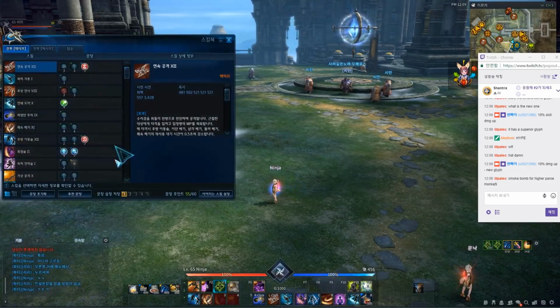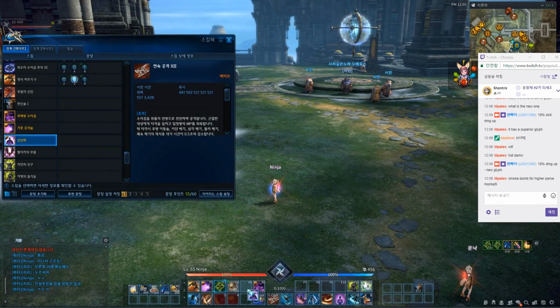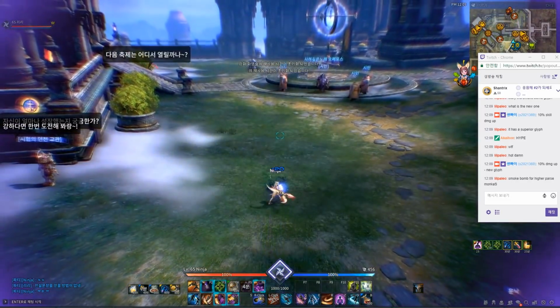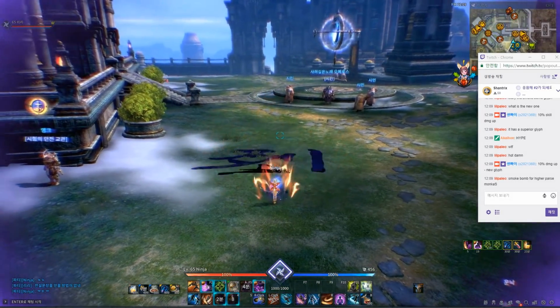But the rotation would look like Boomerang Shuriken, Leaves on the Wind. Well, yeah. Boomerang Shuriken, Leaves on the Wind, and then you want to catch it back, it resets Boomerang Shuriken, and you Leaves on the Wind again. So Boomerang Shuriken, Boomerang Shuriken, Leaves on the Wind, Boomerang Shuriken, Leaves on the Wind. That's what it's looking like.